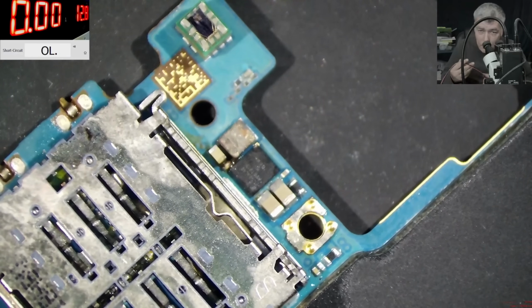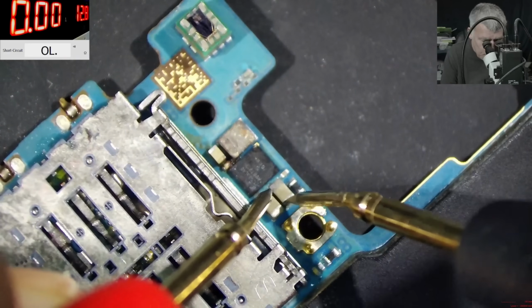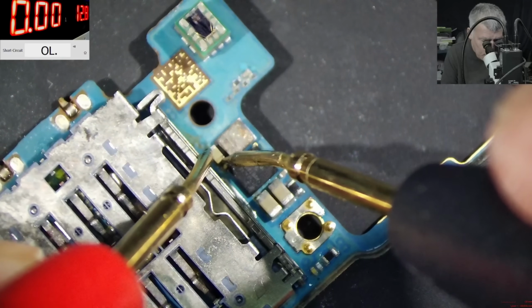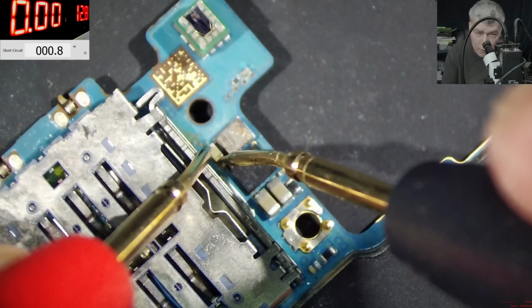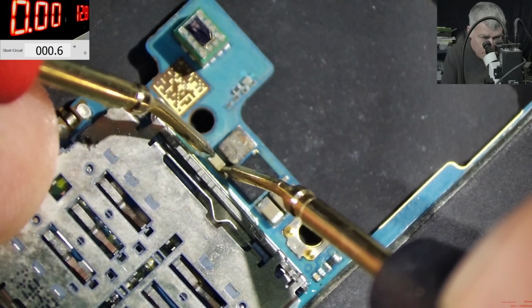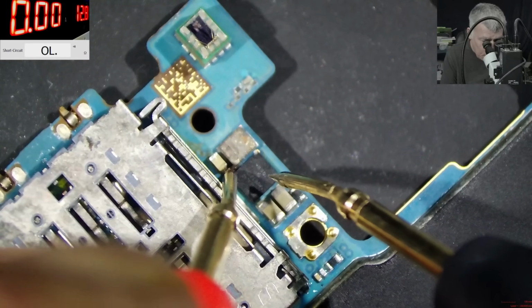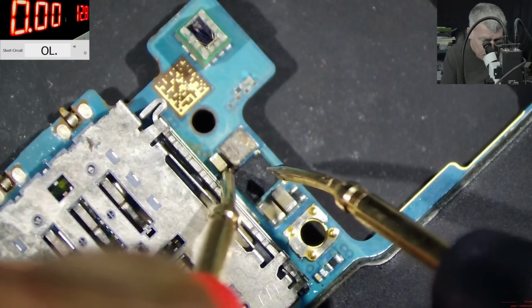So what do we have there? Damaged caps. Here is fine. Here, 0 ohms. You can see on the screen. 0 ohms is not good. Check there. Capacitor, 0 ohms. So which one is shorted? This one or that one? There is another cap.